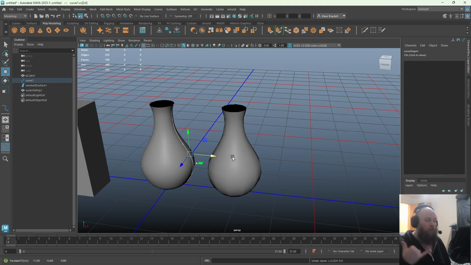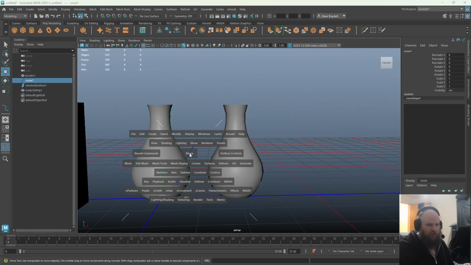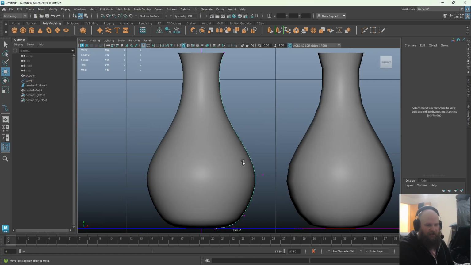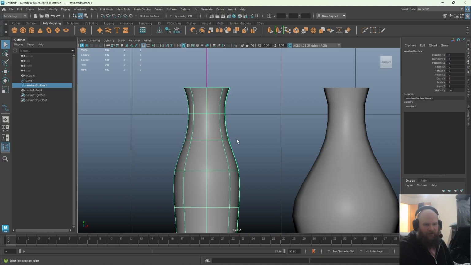This is our phone call conversation. We've made the phone call. What we've done when we've deleted history is put the phone down. We've ended that conversation. So boom, that's our stuff right there. And this obviously is still absolutely modifiable. So if I go in here, I can say, you know what, I'm going to make this a little bit more of something like that. That kind of vase.